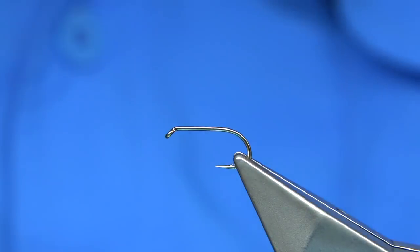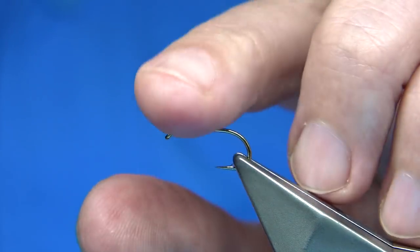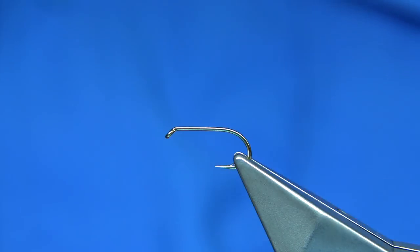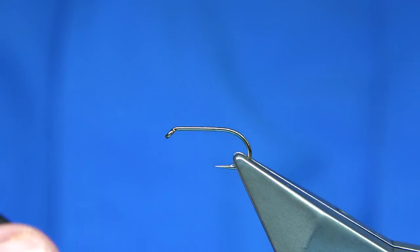Now the hook I'm using is a Fulling Mill. It's called the Competition Heavyweight. It's a size 10. Ten and 12 are the two main sizes, but even a smaller fly will still work.